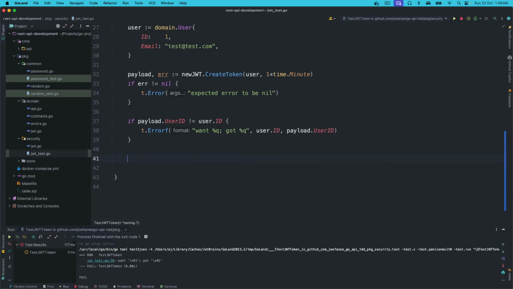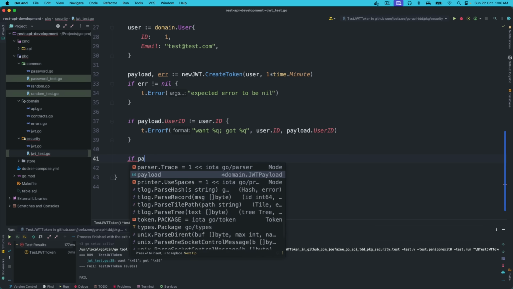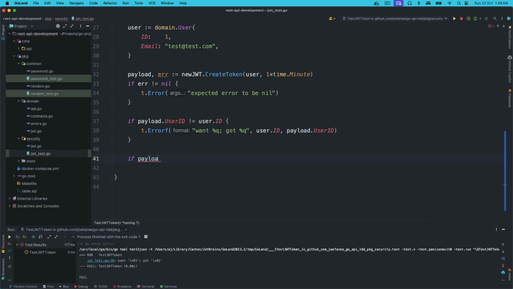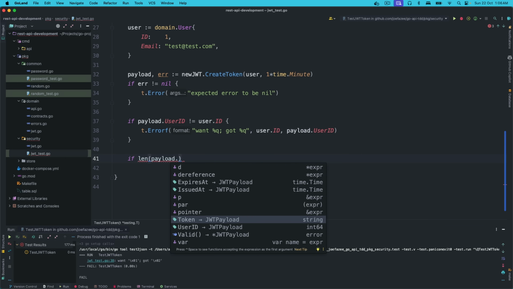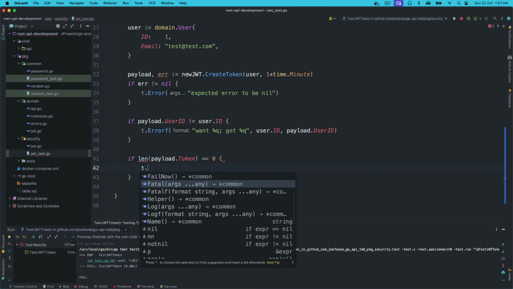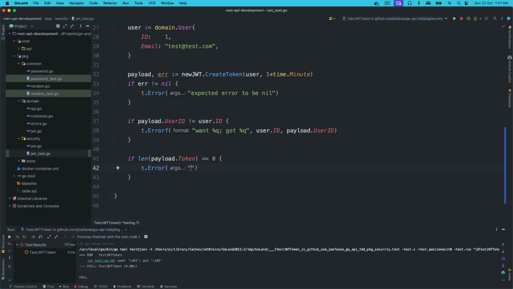What else I want to check is if payload dot token len equals 0, t.error token string is 0, token string len is 0.